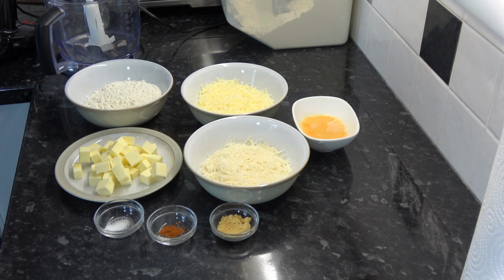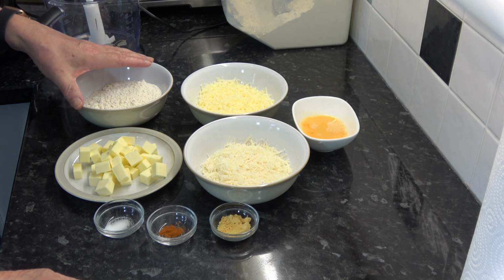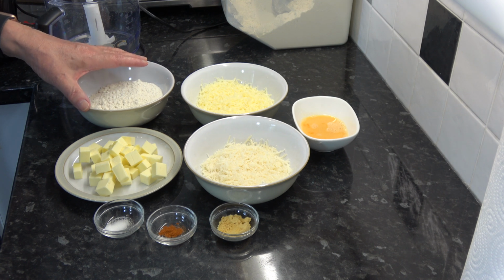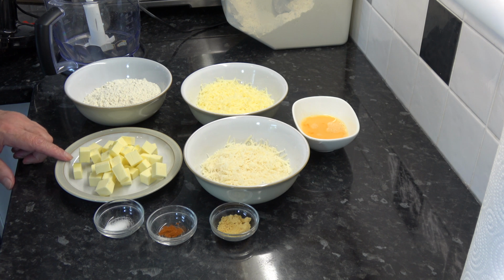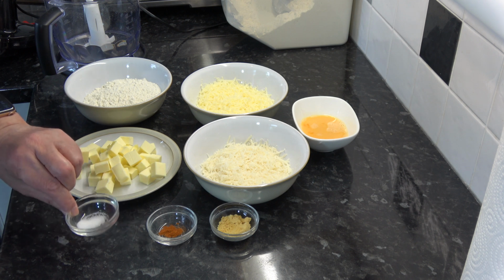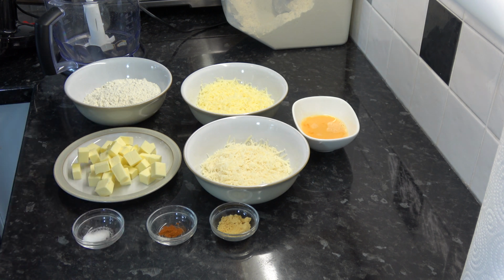So we'll go on to the ingredients, and for that I have 100 grams, which is 2/3 of a cup, 3.5 ounces of plain flour. I have 100 grams, 7 tablespoons, which is also 3.5 ounces of cold unsalted butter, which I've cubed. You could use salted, but then you could leave out this pinch of salt. I have a pinch of salt there.